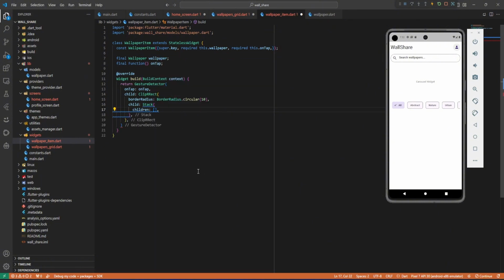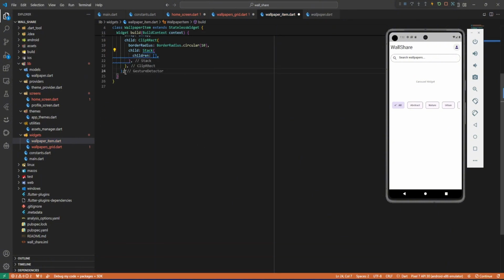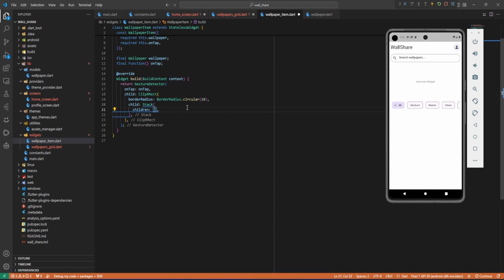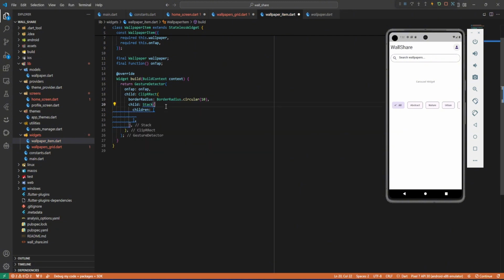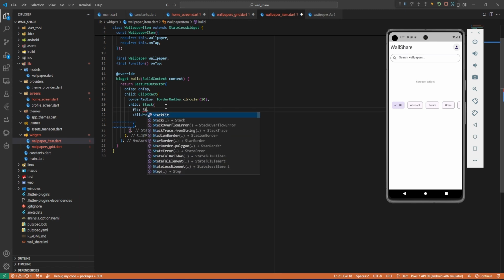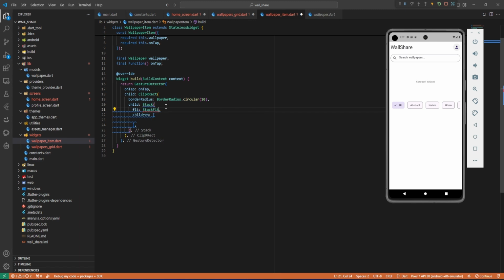Okay, now first let's close this out. Okay, so for the children here, first we want to expand it to fit the whole screen. Okay, so let's have a fit. Inside here we're gonna need to put a fit here. We want to fit it to the whole screen. Stack fit dot expand.